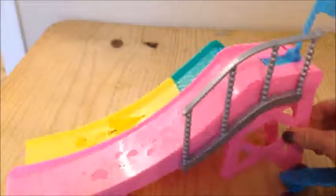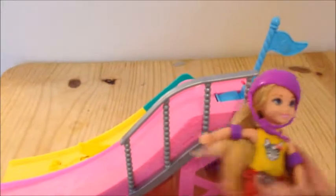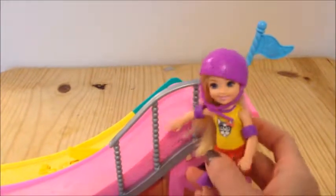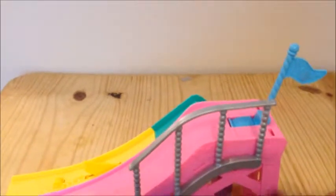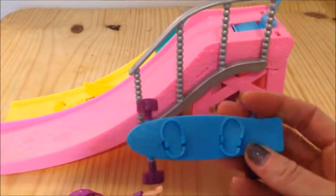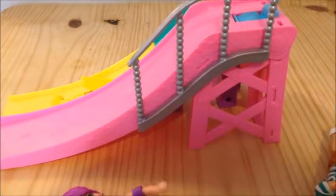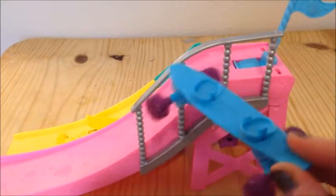I really must say I enjoyed playing with this little playset — it was really cute. I liked how Chelsea was able to bend her knees to go down, and it was really nice to see that you could use another Chelsea doll or one of her friends on there too. Overall, this was a really fun playset and I enjoyed it a lot.